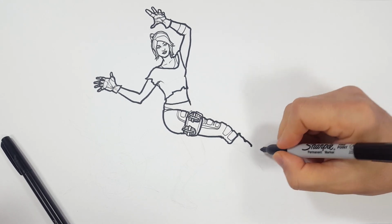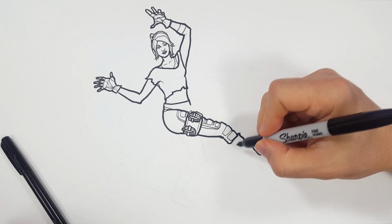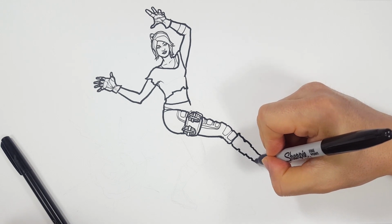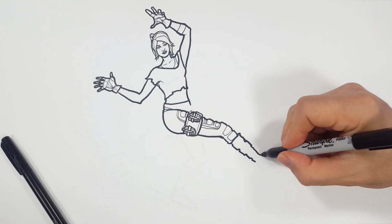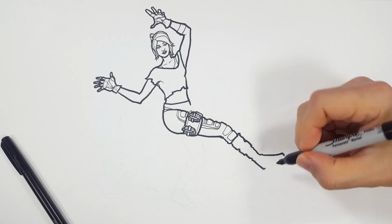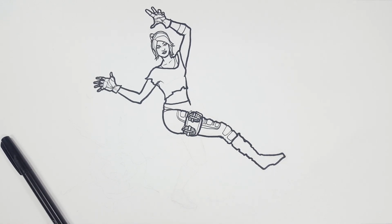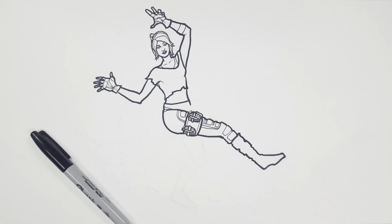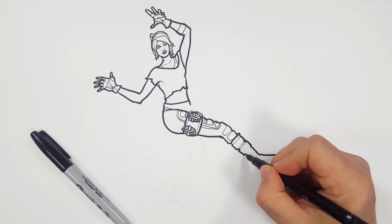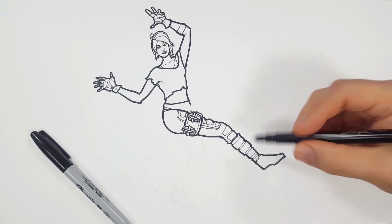I'm just going to accent it like that. Go down to the ankle, and we'll say it's going all the way around, so we'll go ahead and do like that, and we'll add some texture in a second. So down to the shoe, down to the toe, heel like that. Let's add some texture. All right, so go across like this, just to give it something cool, you know.